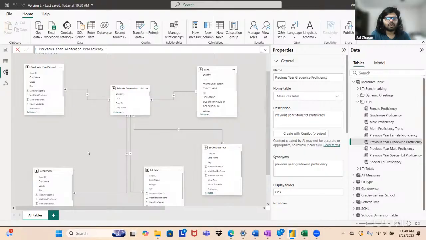Since this is a small data set, the memory is not a problem. But if it is a very large data set, we have to divide one table into multiple dimension tables. Since this is a very small amount of data, I didn't worry about it a lot and put everything in one table and branched it out to different tables, so that it is the source of truth. For example, if I want any kind of categories, all I have to do is go to this particular table.